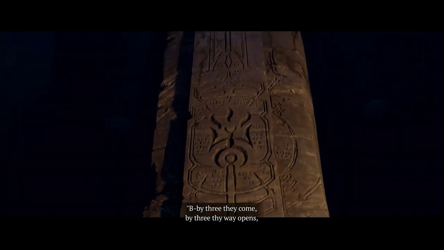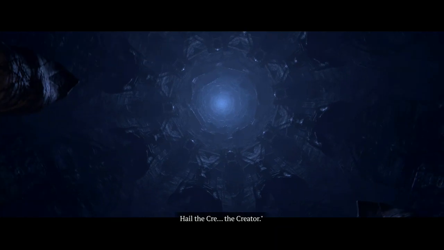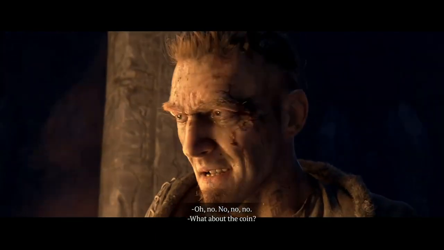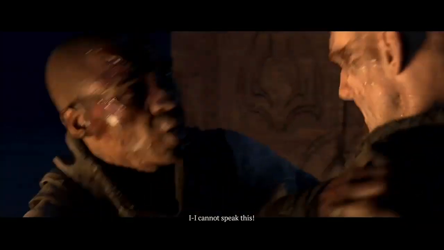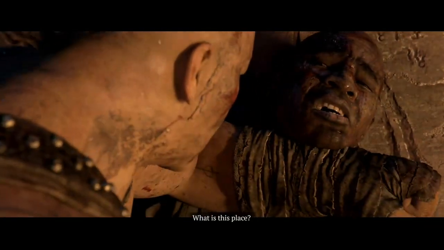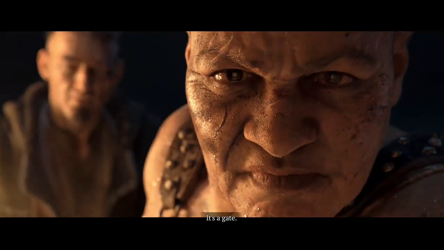By three they come, by three thy way opens, by the blood of the willing. Hail the creator. What about the coin? What's it say? This is forbidden. It's a summoning. I cannot speak. Don't lie to me. We came here for treasure. What is this place? I don't know. Maybe it's a temple, or a tomb, or a gate.